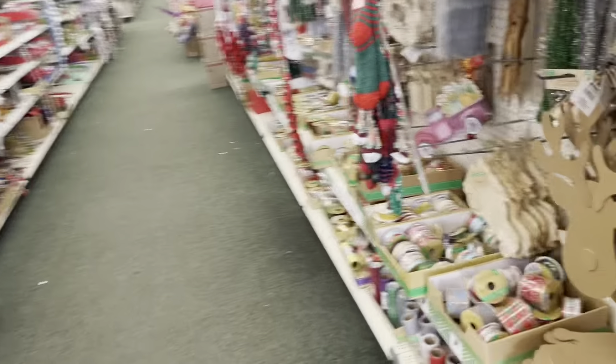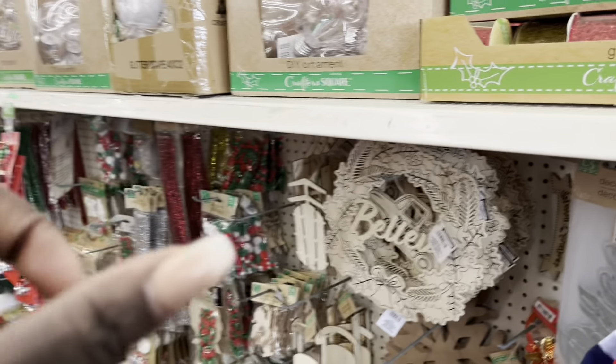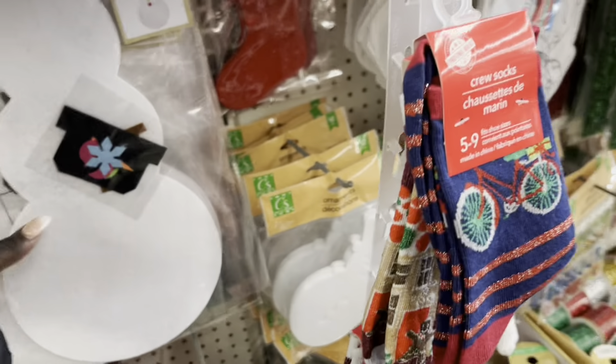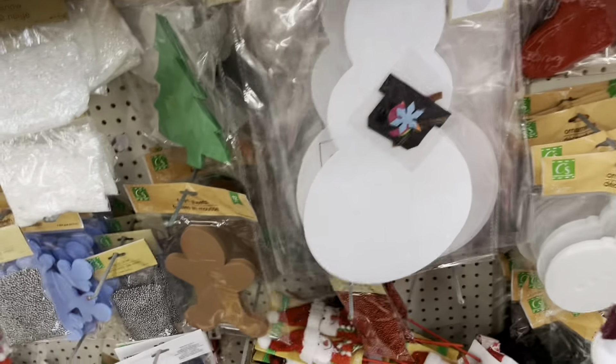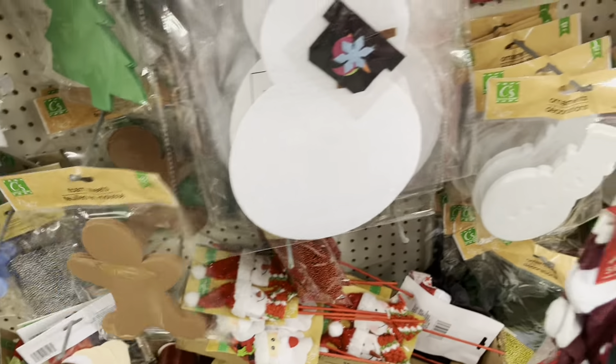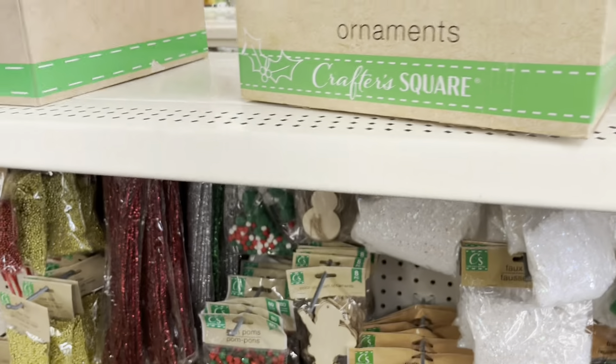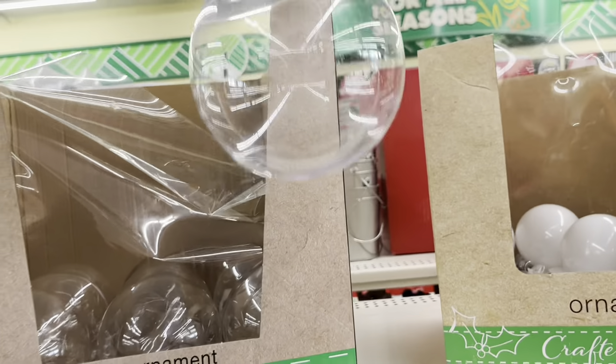Like I said, today we are pretty much just looking. Over here is a lot of the arts and crafts section, which we are gonna be doing — ornaments and such. They have crafter's ribbons, mini lights, icing kits for kids, make-your-own snowman kits, and ornament decorations you can make and hang on the tree. I've seen a couple of TikToks about that stuff and we are most definitely going to do these.